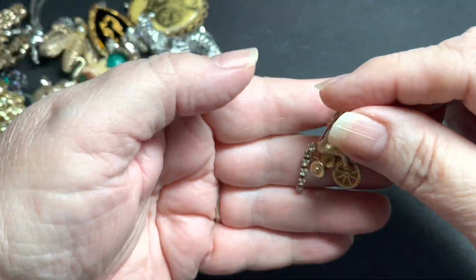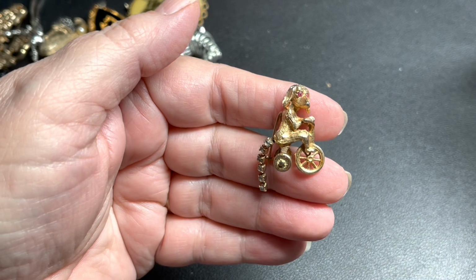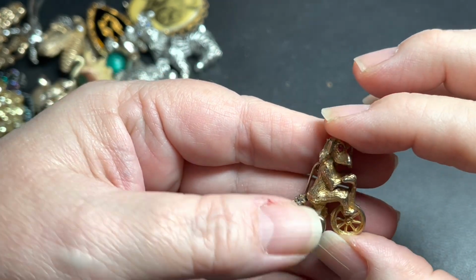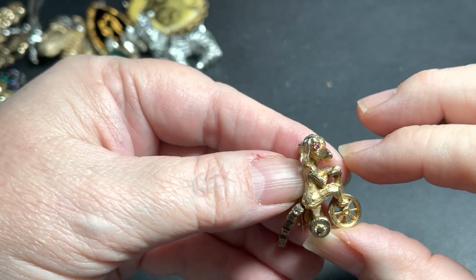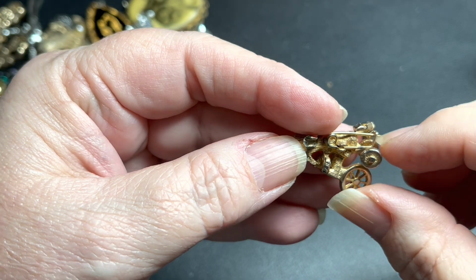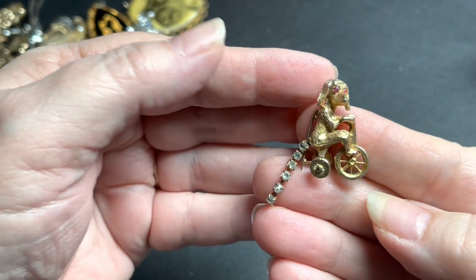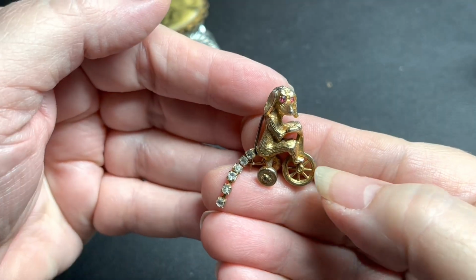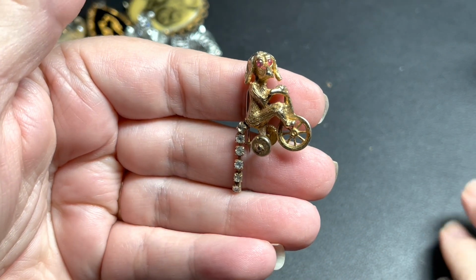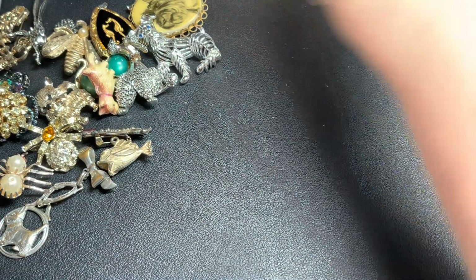This one is a pretty cool one. This is a Nemo. Nemo is an excellent name in vintage jewelry. They mainly did brooches and pens. This is a little dog with a rhinestone tail riding a little tricycle. The pen is marked right here, Nemo. And check out that little pen. Isn't that interesting? But this is a great piece. So I'm going to say $10 for the little Nemo pen. And you can tell the size pretty much just by seeing them in my hand instead of taking measurements of them. If you do want measurements, simply send me an email and I'll give you the measurements.